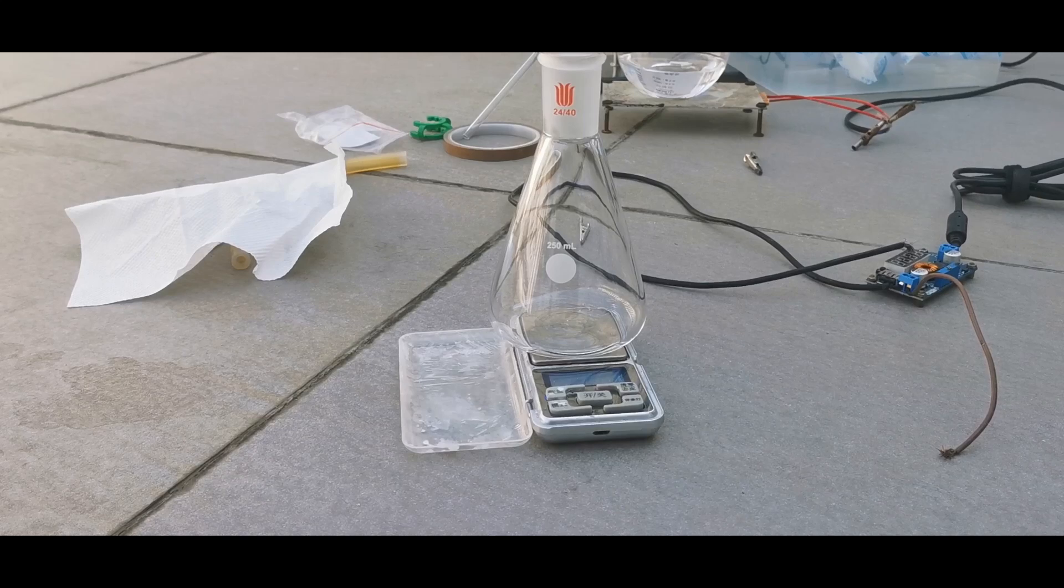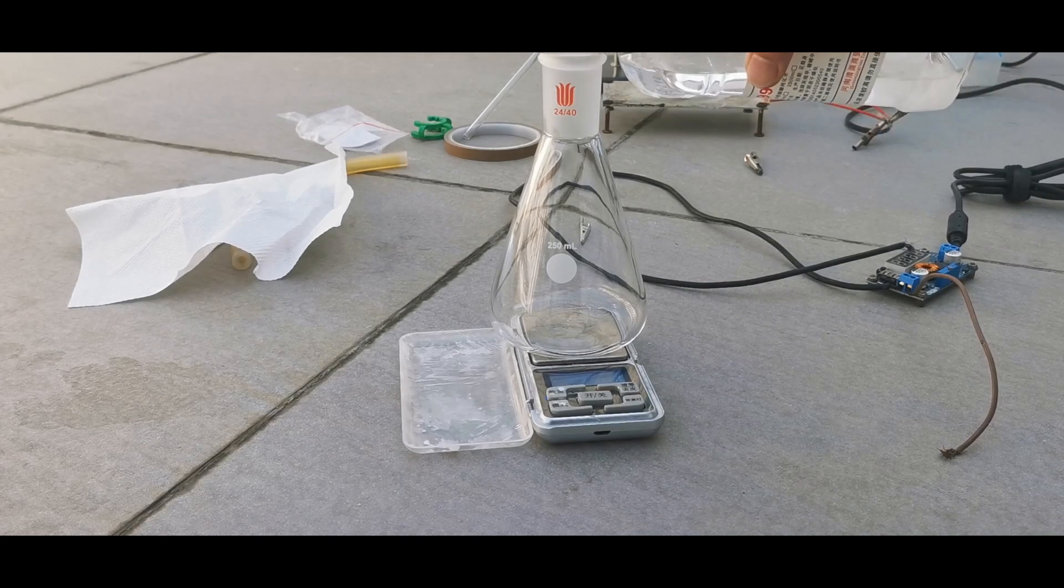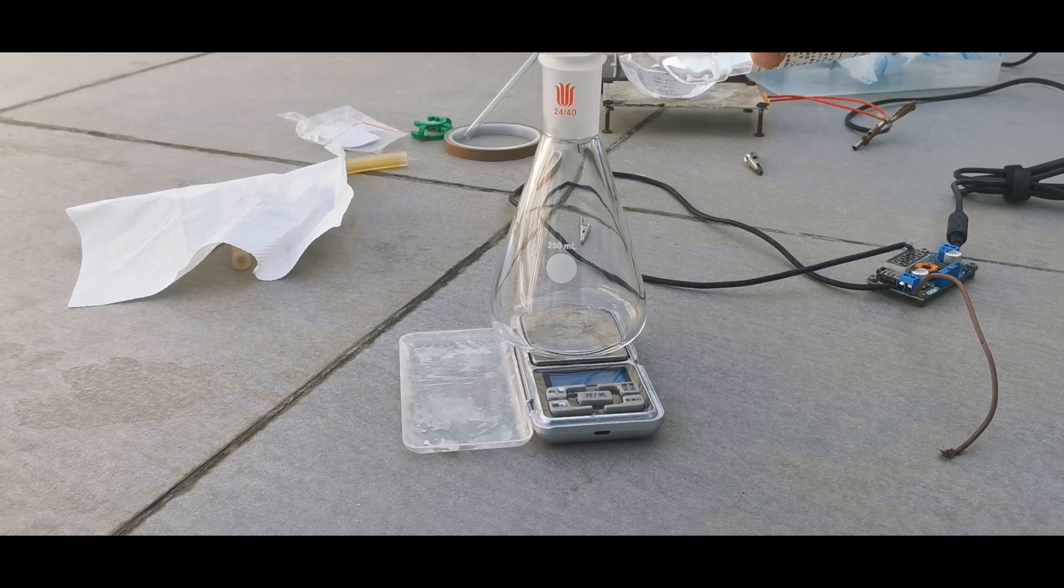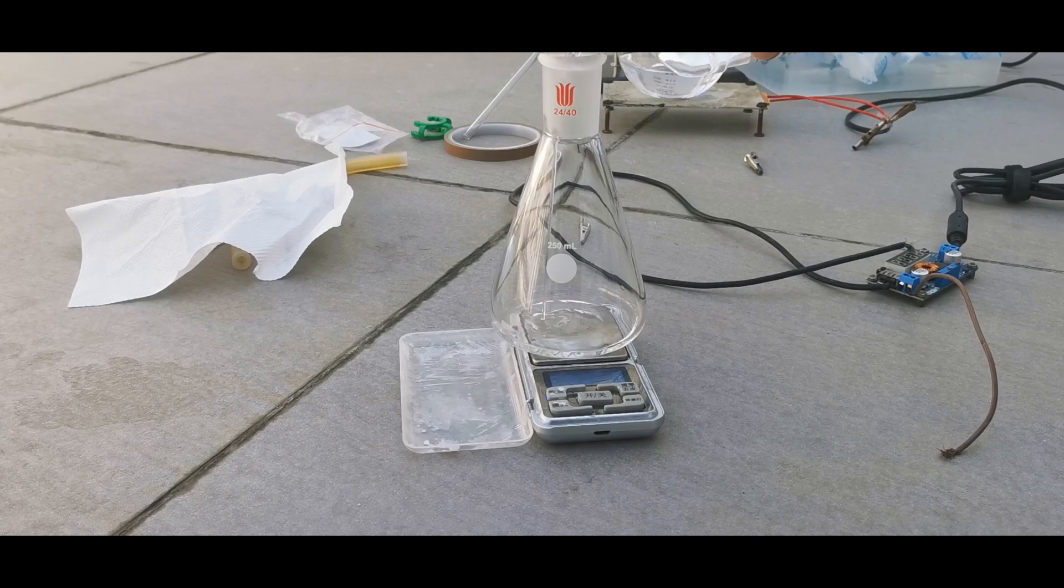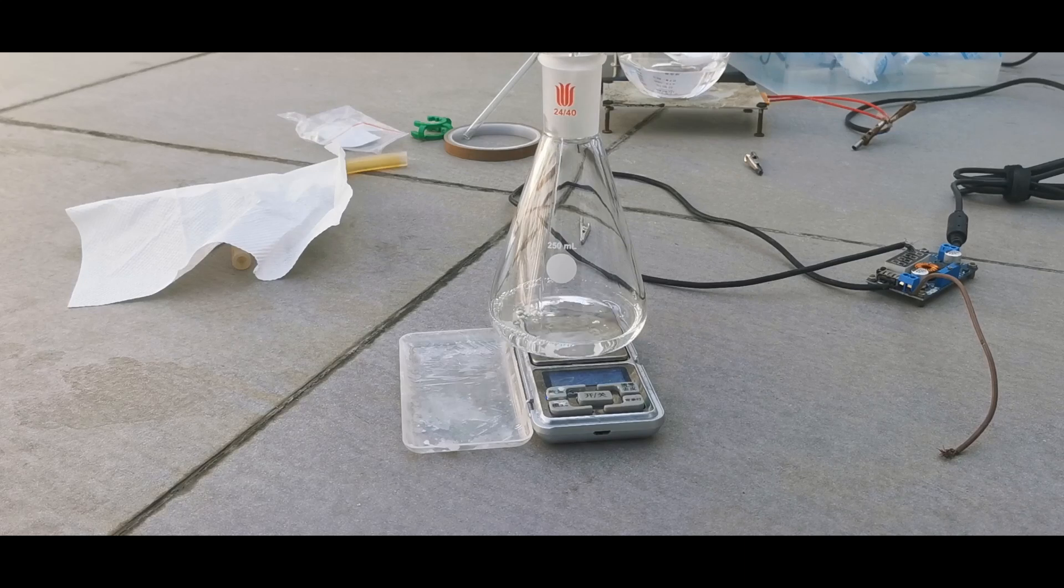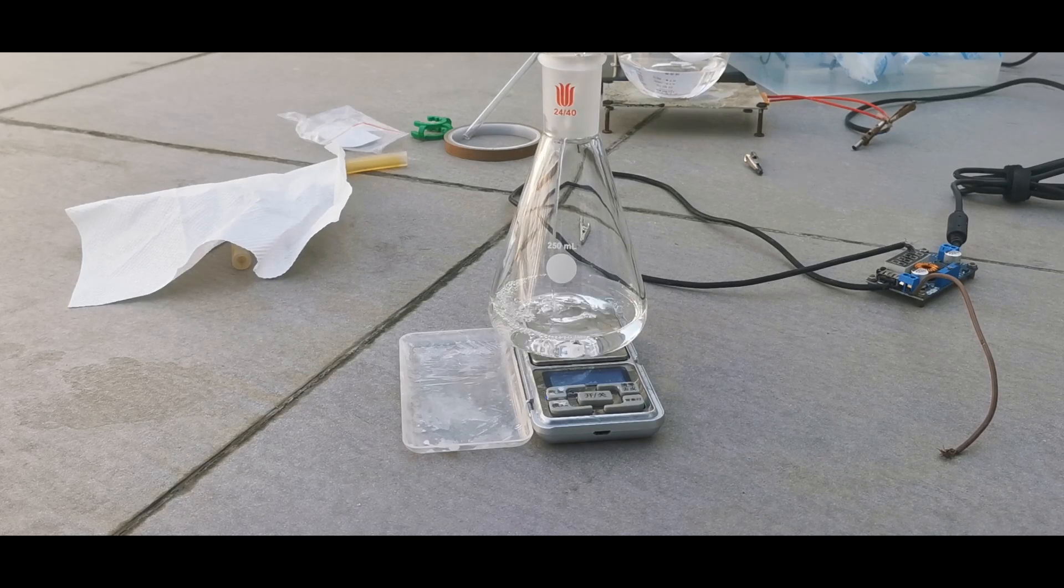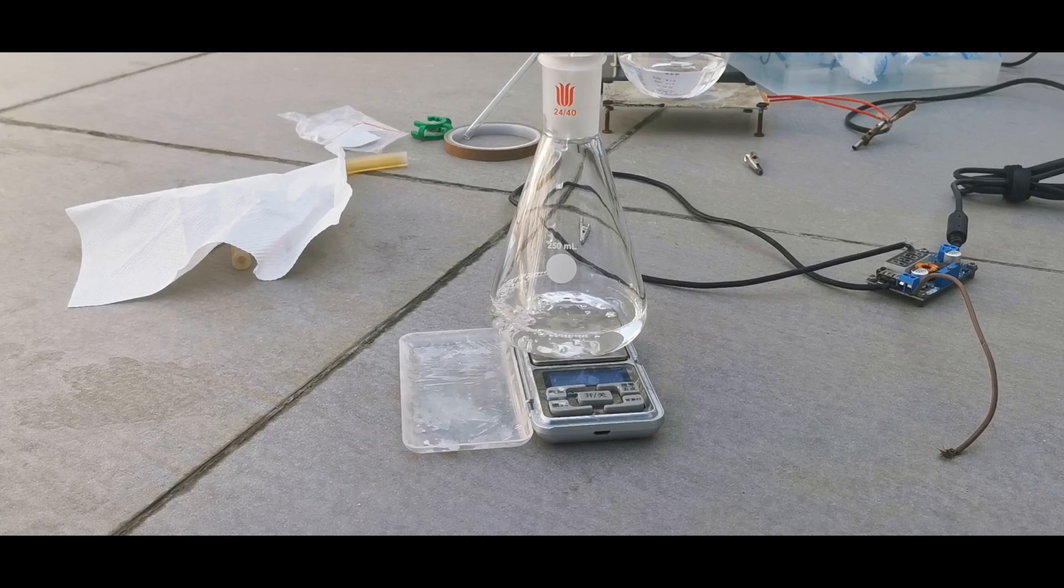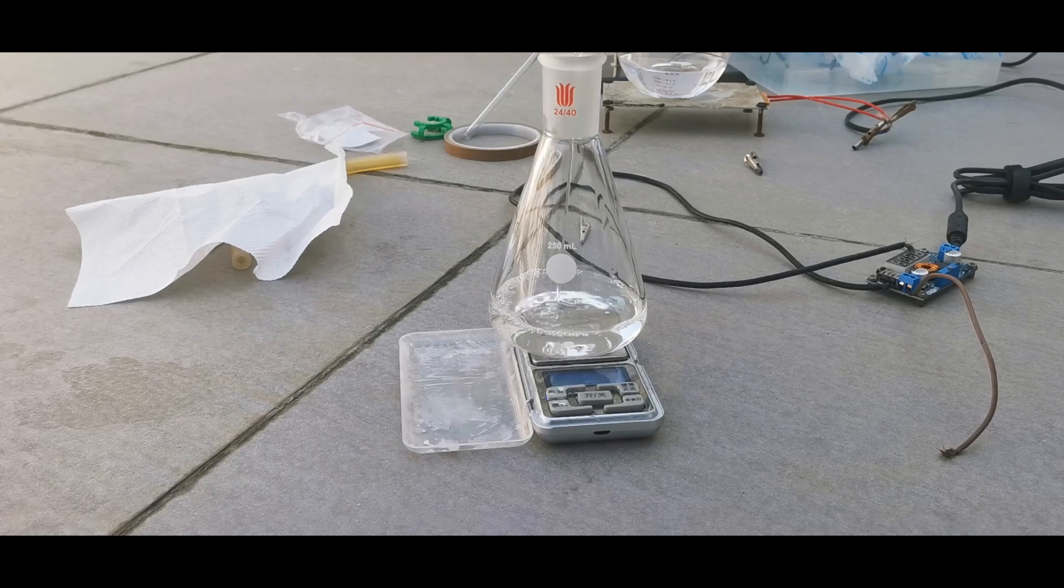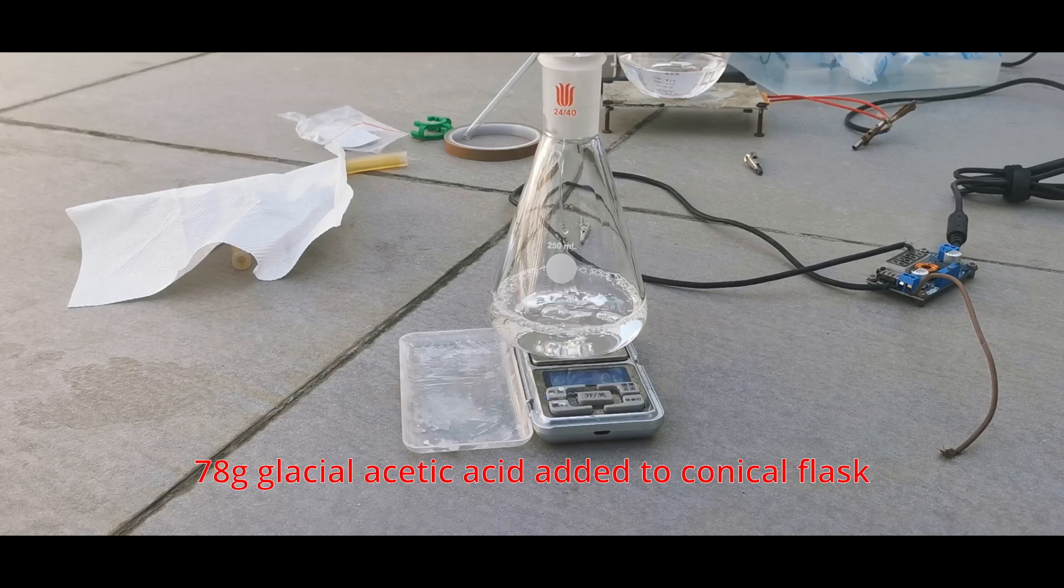The other chemical we need is acetic acid. This acetic acid was supposed to be 99% pure, but it is sort of old and the bottle is leaky. More importantly, the acetic acid didn't freeze when I pour it, but the proper 99% glacial acetic acid I bought later froze instantly at this temperature, which tells me that there is a bunch of water in it, which definitely contributed to my failure later. But I also didn't realize this at the time, and I weighed out 78 grams of it in the conical flask.